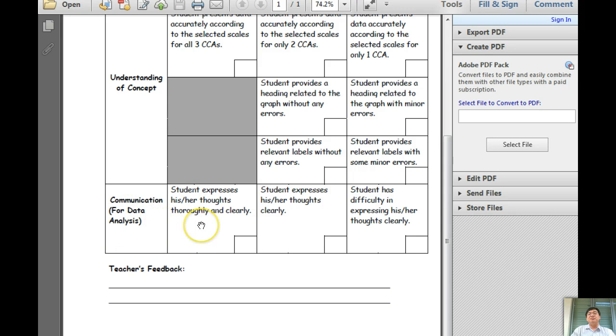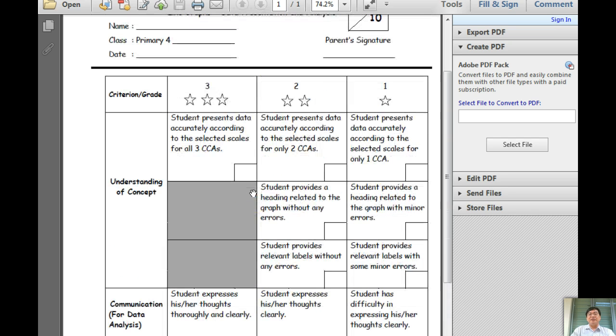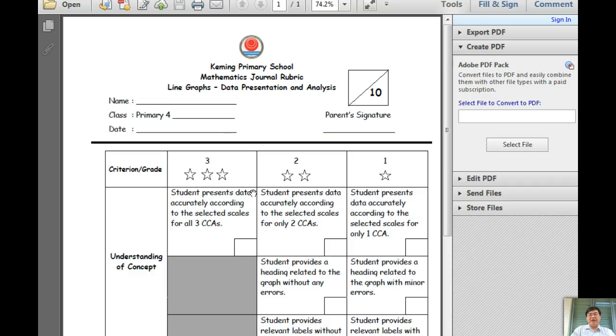And the last part is the data analysis. You must be able to express your thoughts clearly. It means be very good at it. Explain why this CCA or that CCA has to be stopped. We hope that you enjoy your work. You may work in groups, but at the same time, do okay as an individual, and present your work well and hand it up to the teacher by the end of this term.